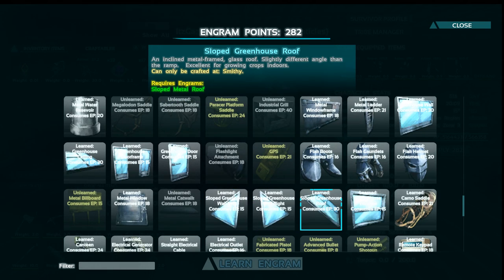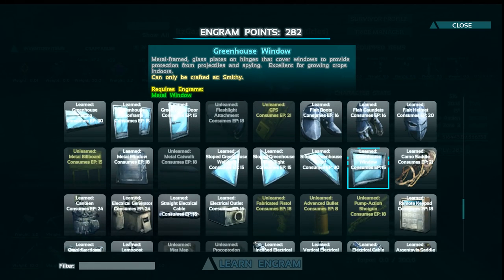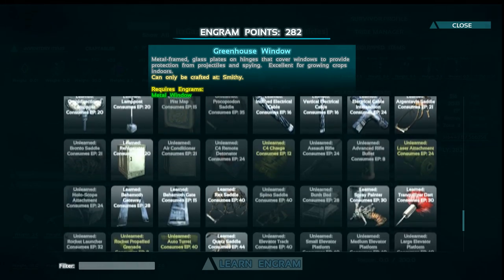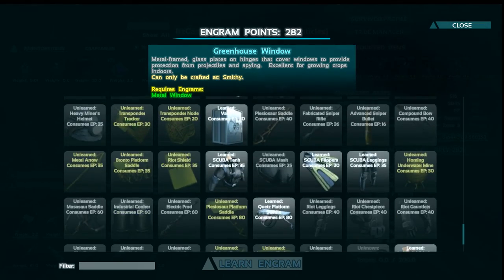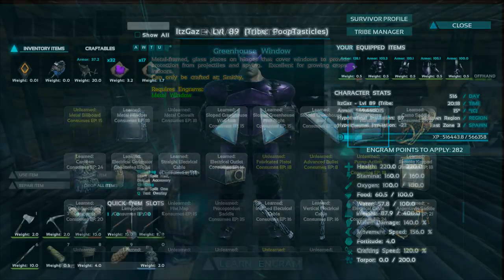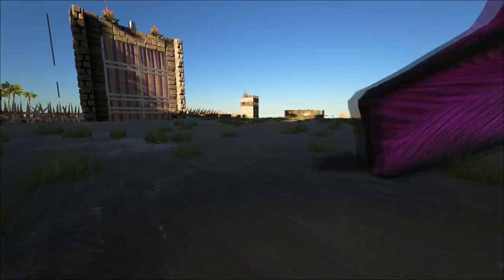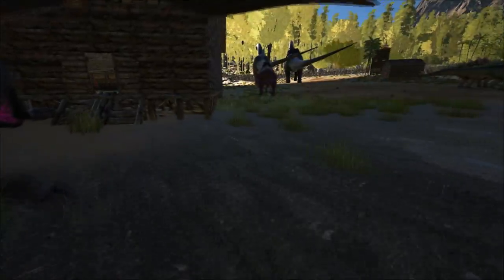Now, see, it doesn't appear that it has a metal frame, glass plates on hinges that cover window, spread protection from projectiles and spying. Excellent for growing crops indoors. It doesn't appear that you need a door frame for that, or a window frame, sorry. Or maybe you use a metal one. That's my thinking, you'll need a metal window frame for that. But I don't think I'll use it, to be honest. I don't need it.